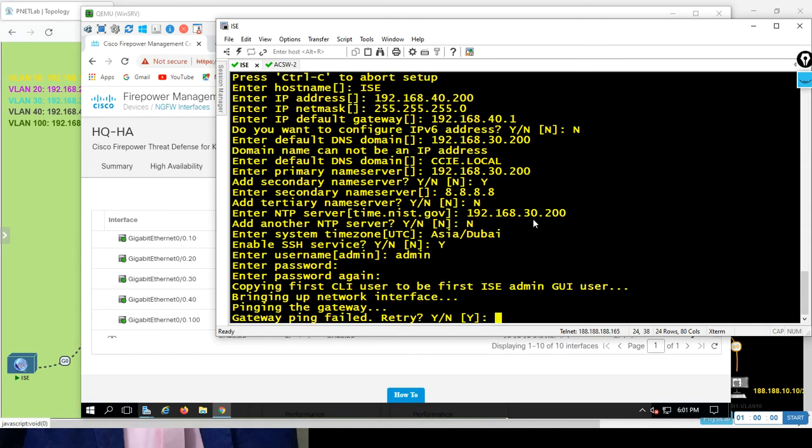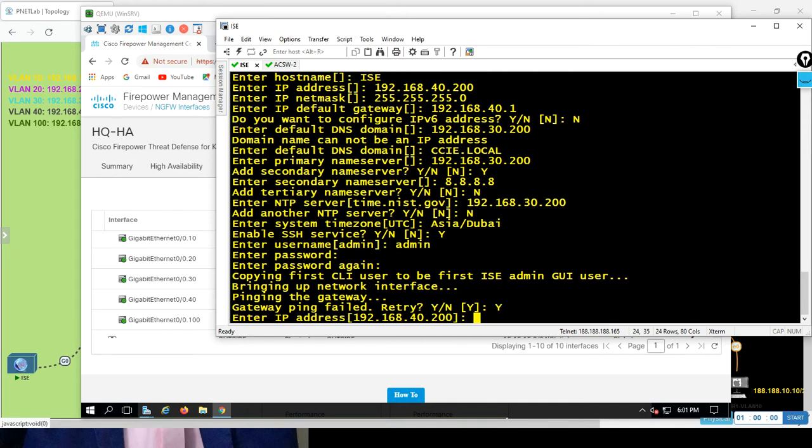Gateway ping failed, retry, yes. Enter IP address. Okay, 192.168. Okay, what he means is that he wants to ping using the ISE IP address.